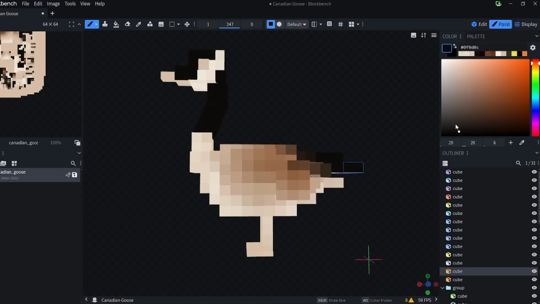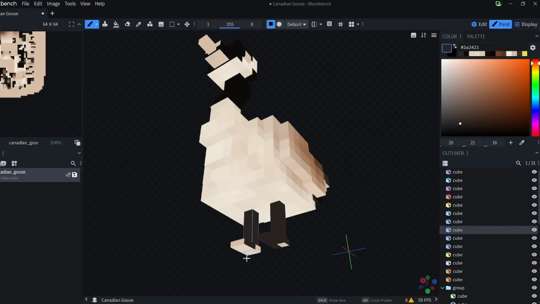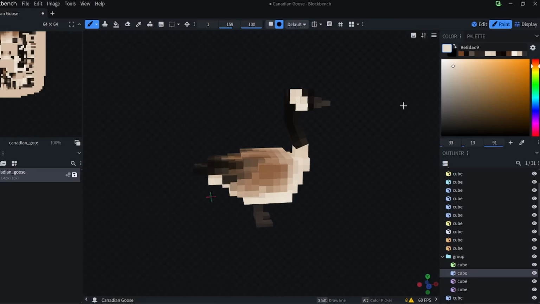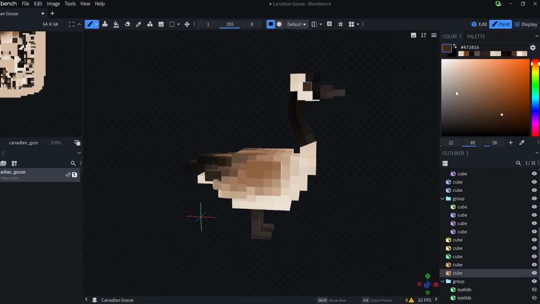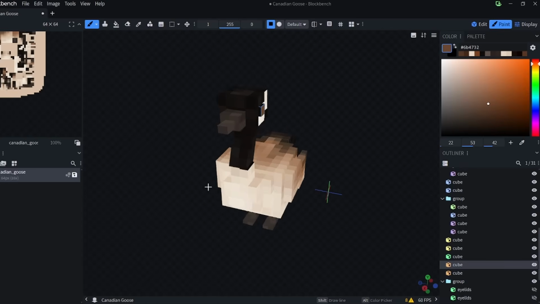So for the legs, I thought I'm going a bit more into the gray, I mean. I'll just paint them gray, as well as the beak. There's one thing missing and it's the eyes. Technically they would have really dark black eyes, but I can't do that because you won't see the eyes. So I was thinking of making them brown or anything like this. That way you can see them.